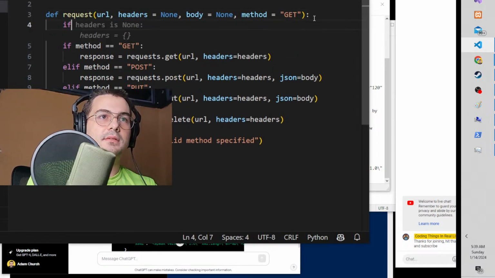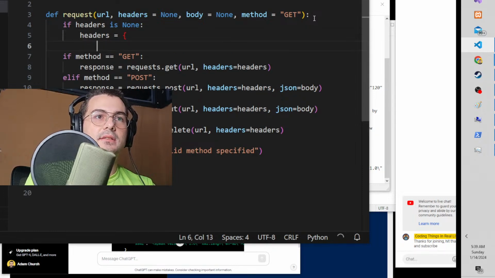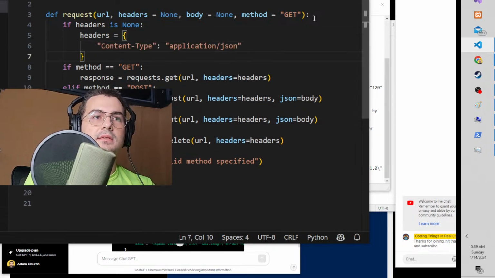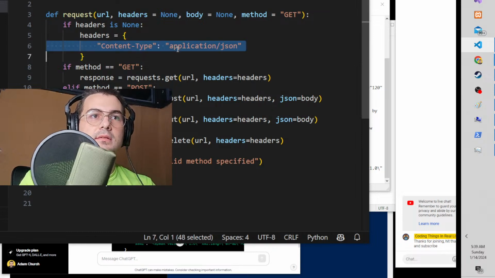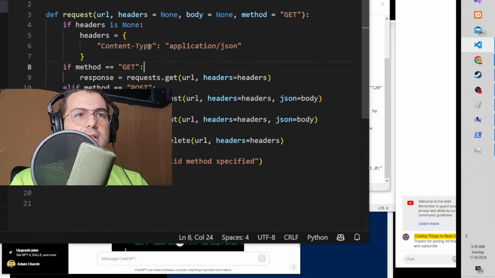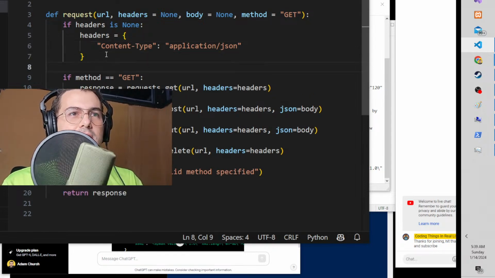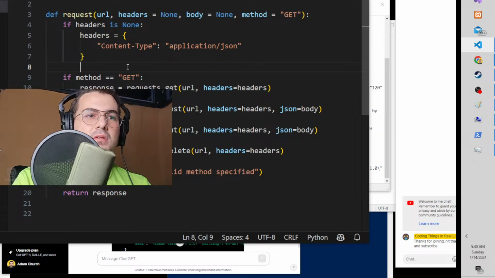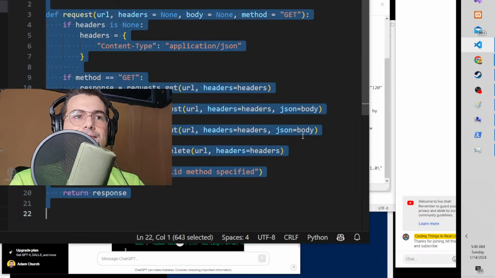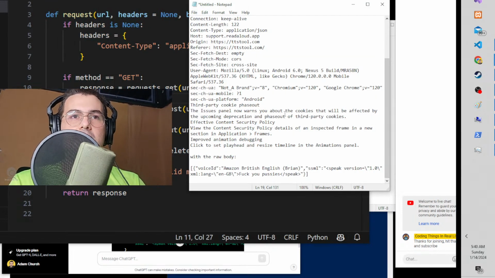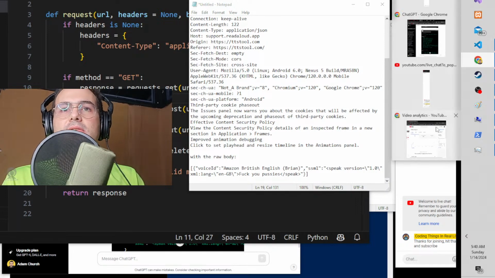If headers is none. Looks like it's indented too much, but that's probably the Python. I don't know if you could do that in Python. You can. I've seen that done before. Might as well check it. Let's see.